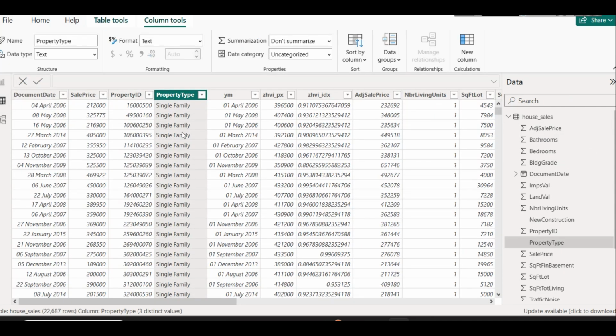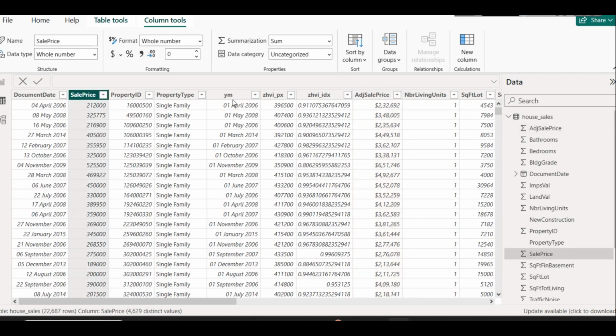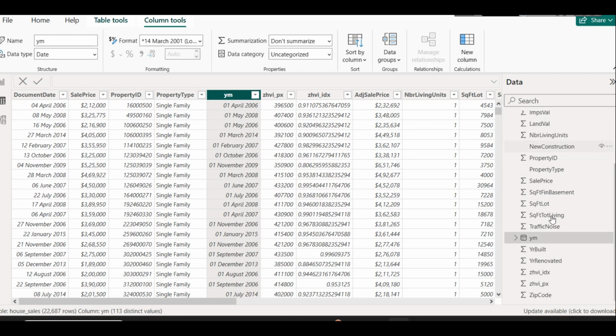One thing that we can do is, in our table view, we can select that this sales price or adjusted sales price are all in dollars. So we can format them like that. Make sure date is properly read as date, that is important. And this is year month also, so they are both dates, and that's why you can see we have the date hierarchy. So this is important.